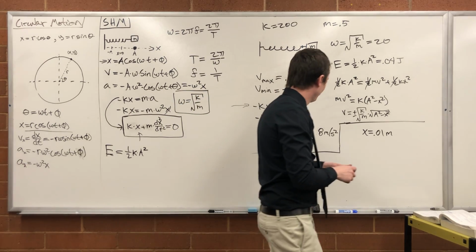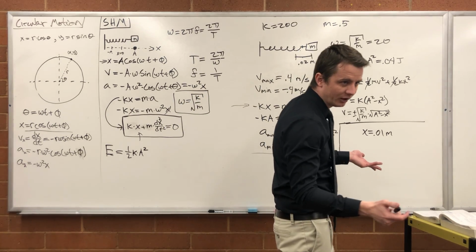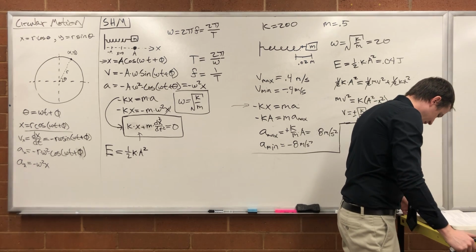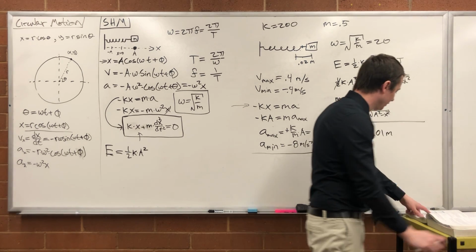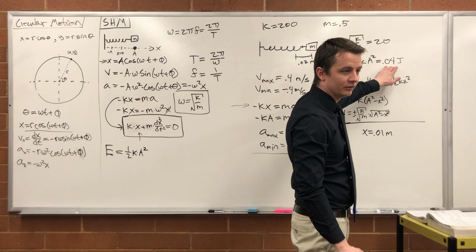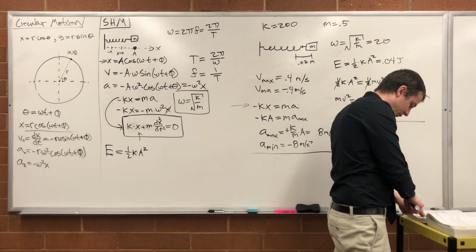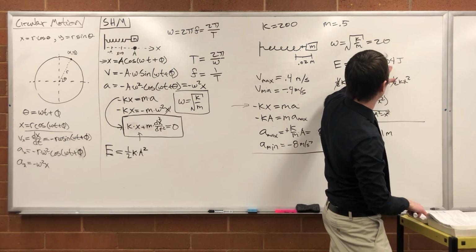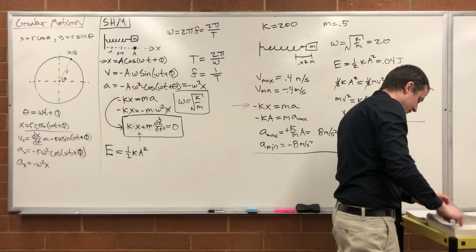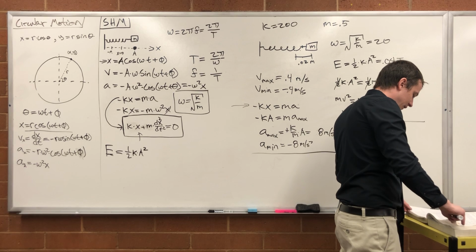So that's worth just plugging in those numbers. You know how to do it, right? Yep. And then the last thing it wants was the total energy in the system. We already found that right at the beginning. So double check really quick to make sure we got the total energy right. 0.04 joules. Okay, got it. That is so little energy. Yep, not much.